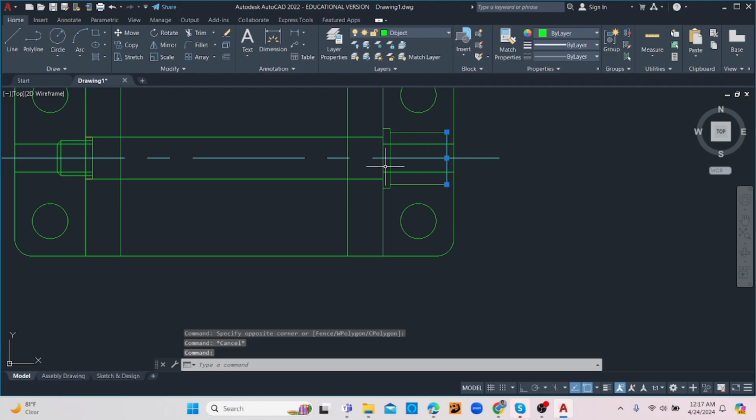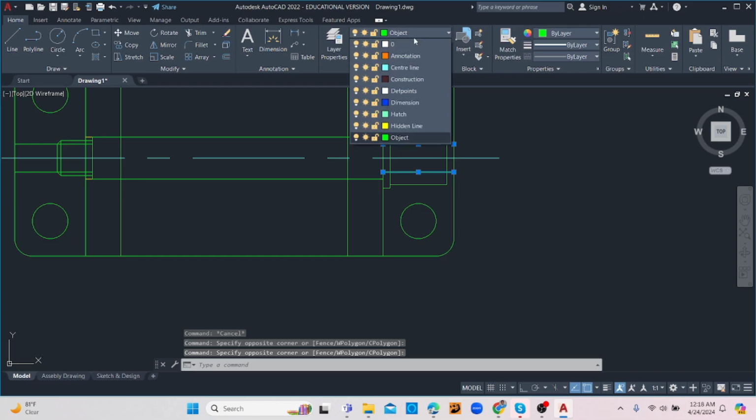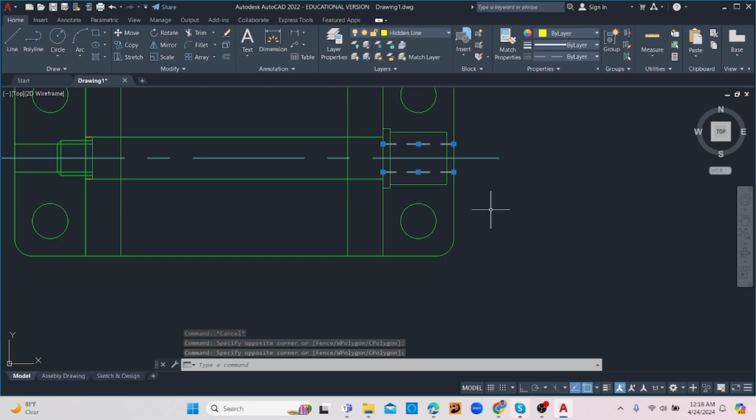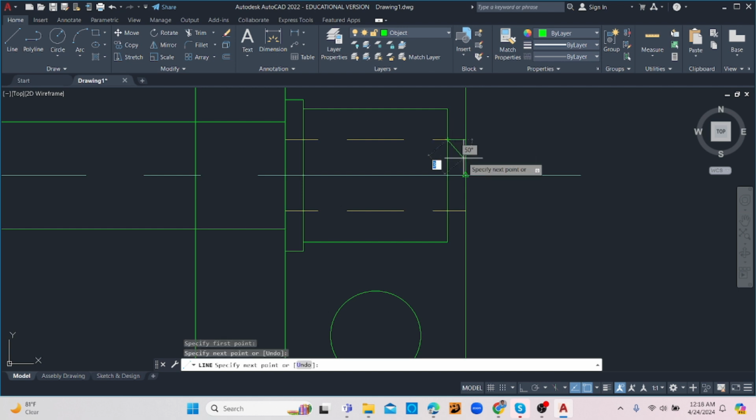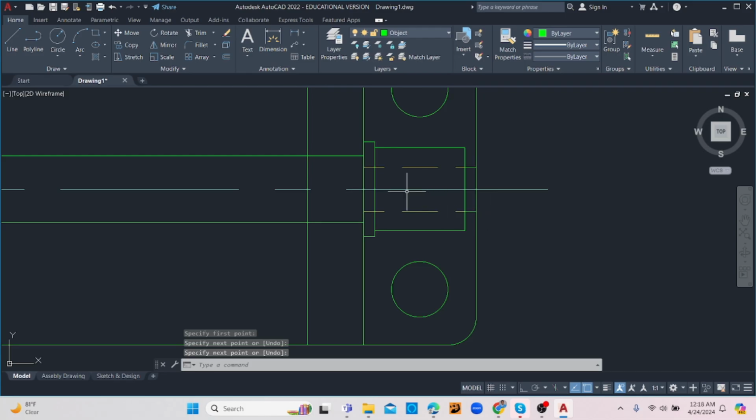So what we're going to be doing is that we're going to be converting these lines now, which are a part of the web, to hidden detail lines, because they're not visible. Alright, for the portion that will be visible, that has to be solid line. So we're going to draw that in using solid line. Alright, I'm just drawing over it in this instance here, but the option is yours what you want to do. Alright, also I can edit my line type scale so that we have more spaces between our dash lines. So I'm going 0.5, enter.